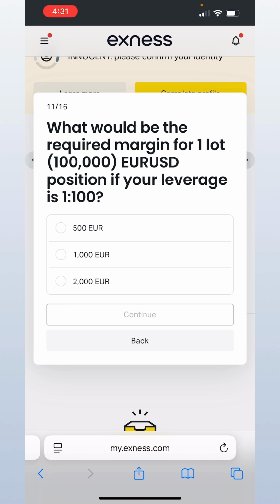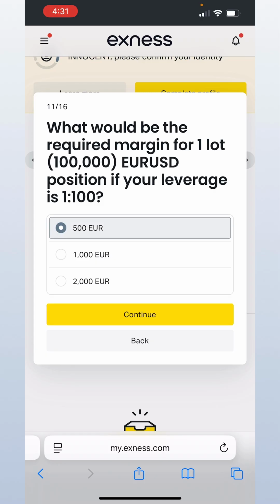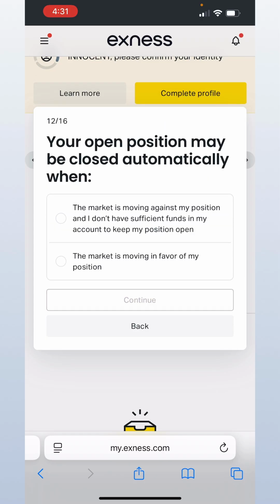For one lot, 100,000 EUR/USD position if your leverage is 100. Basically, they are going to be asking you all these questions, so you want to follow the steps that I'm doing, and this is what you would do right here. You open a position, your open position may be closed automatically when the market is moved.